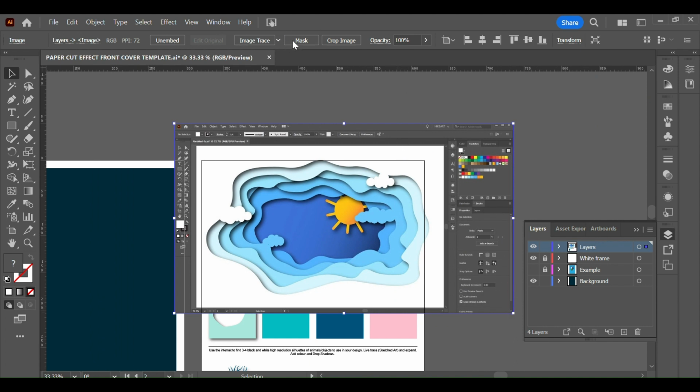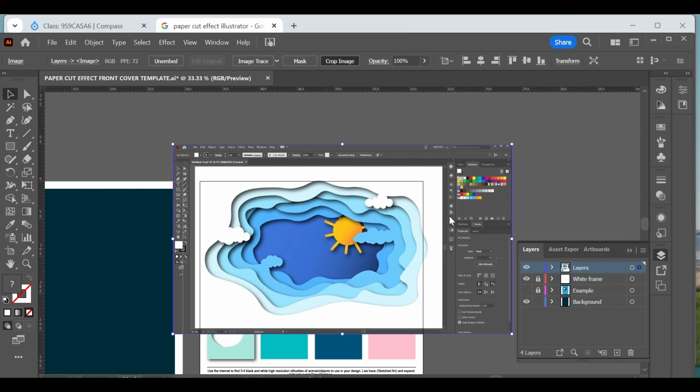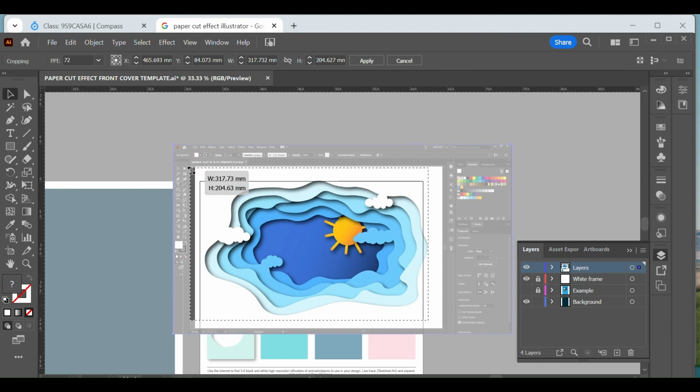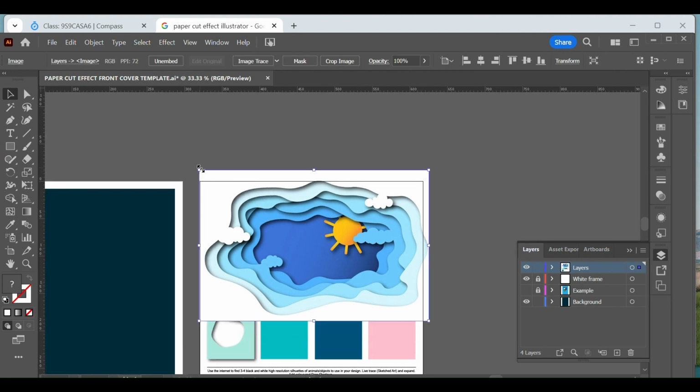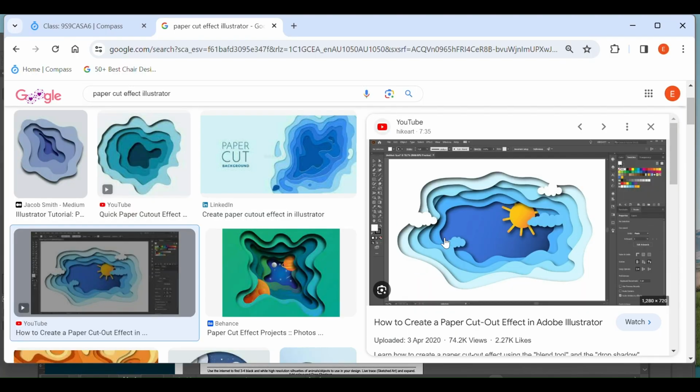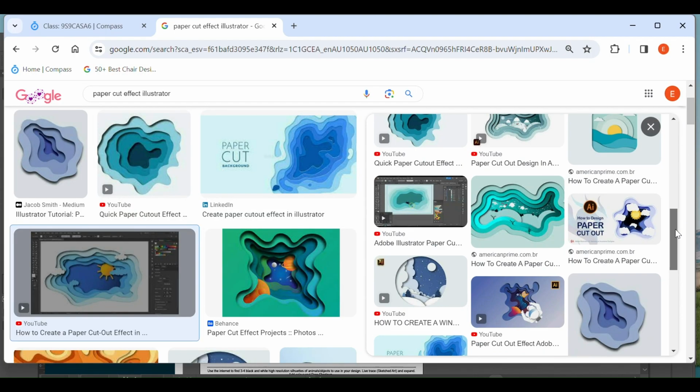Scale what you bring down if you would like to crop things. It's not too hard either. Crop image. Place those things in the top part there.